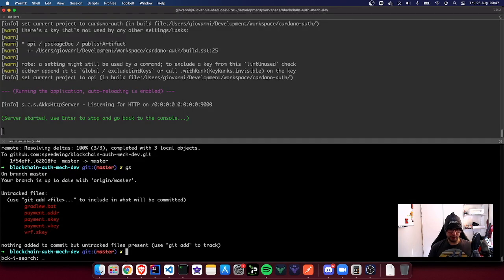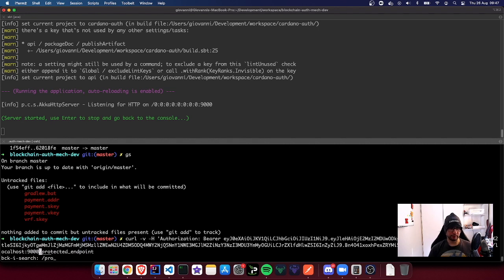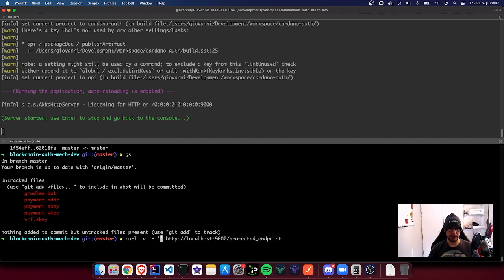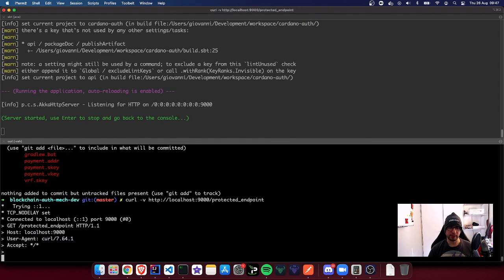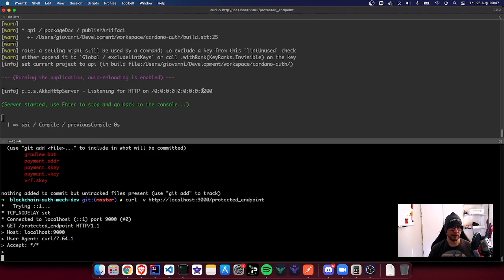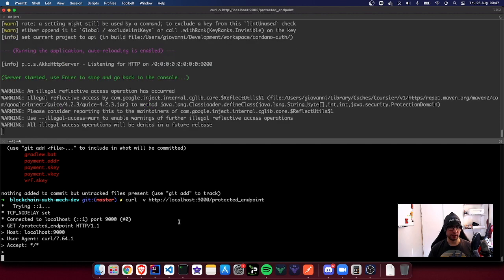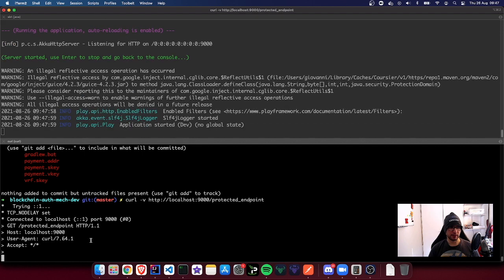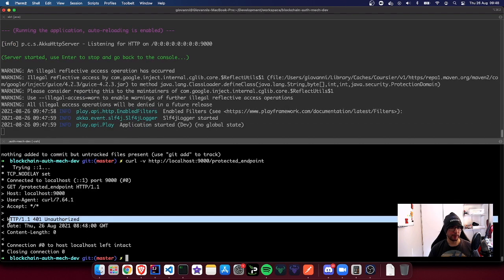So let's make an example. In the bottom, I'm going to try to access a protected endpoint. At this point, though this is a previous test that I was doing, we're going to remove the bearer token. We're just going to do a curl -v. V stands for verbose. In this example, we're going to try to access a protected endpoint. Here, my service is now compiling and starting up. And in a couple of seconds, we should see the response down here that says 401 unauthorized. There we go. And this is because the endpoint is protected.